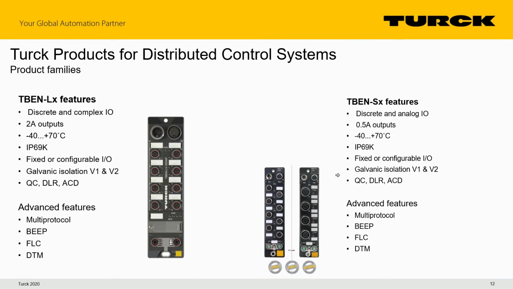And all of the features we talked about on the TBEN-L are basically the same on the TBEN-S, except for the output power. We only drive a 1/2 amp of output power per point, basically because we're limited as to how much incoming power we can get on the M8 incoming power connection.